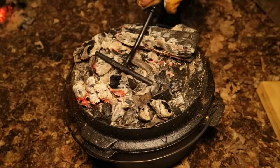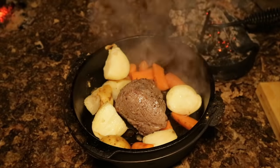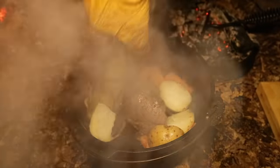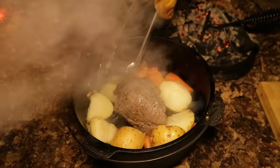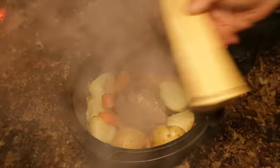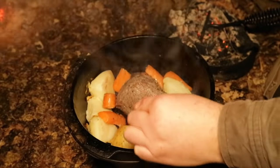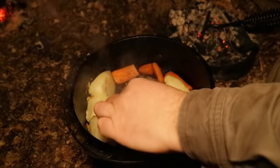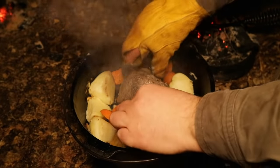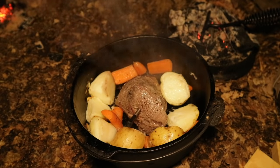Right, just taking it off for a moment just to check on it and do a couple of things. It is looking good. Just wanted to move this stuff around. And I completely forgot I was going to use this meter. You've seen me use it before. You just need to stick it in up to the line. Just going to do that again, just so I know it's right in the middle there. That's going to give me the ambient temperature on my phone and the internal temperature of the beef.